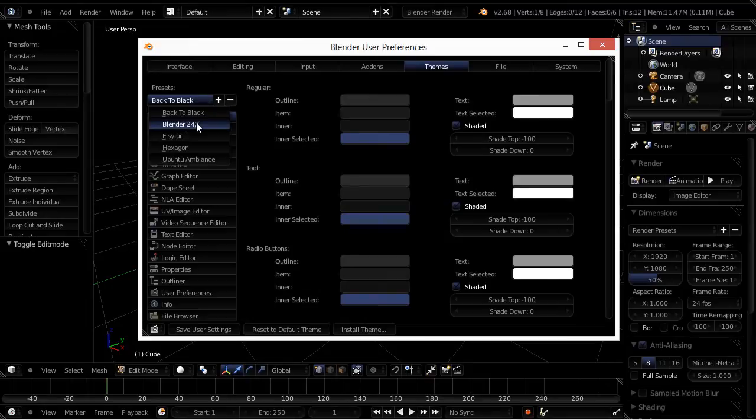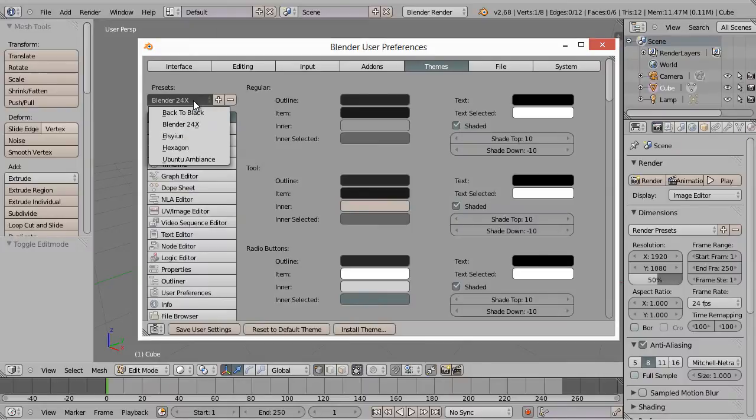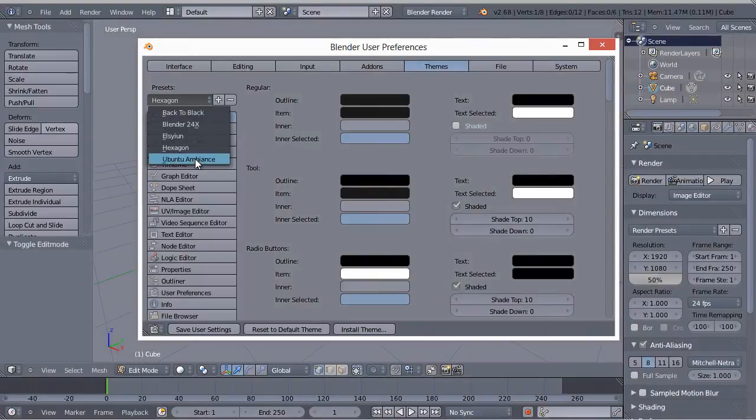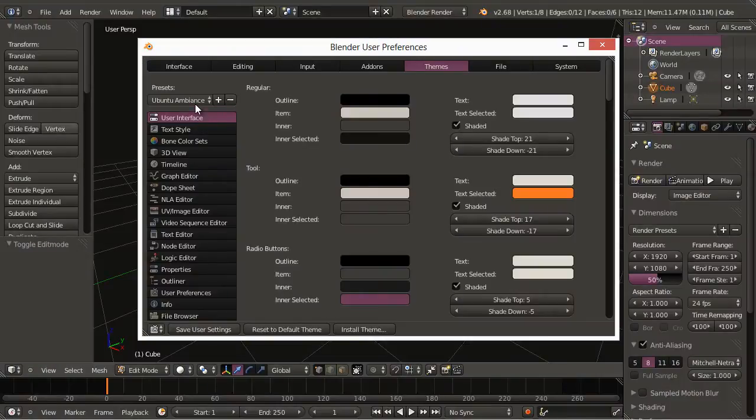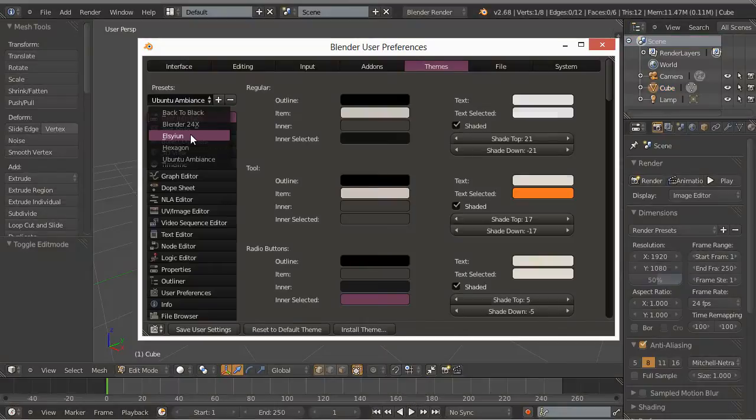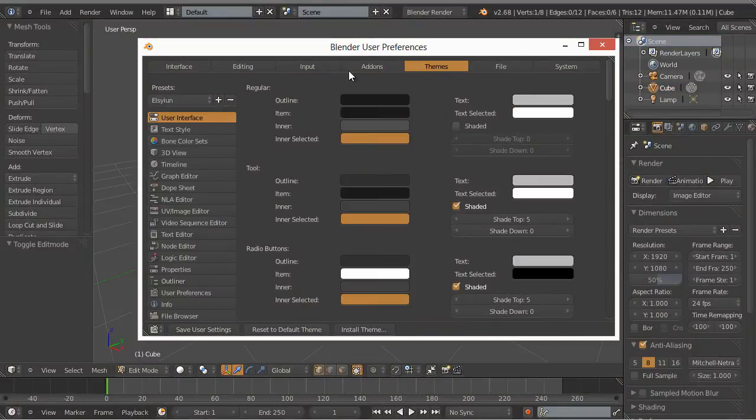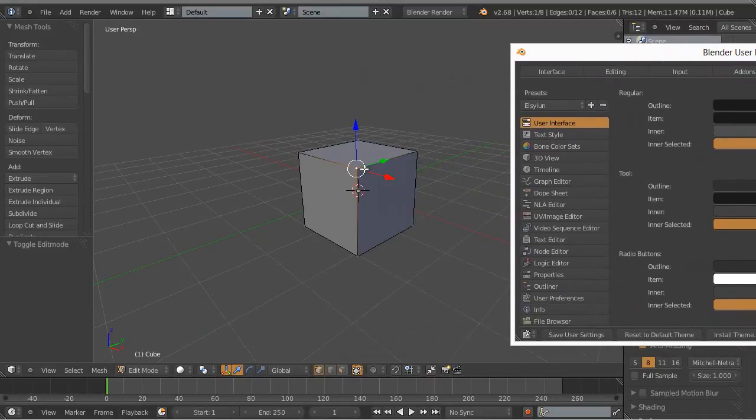There's the Blender 24X theme, there's Hexagon, Ubuntu Ambience, but I'm going to choose the Elsian theme here, which is the middle option, and that's the kind of interface that I like in terms of darkness.